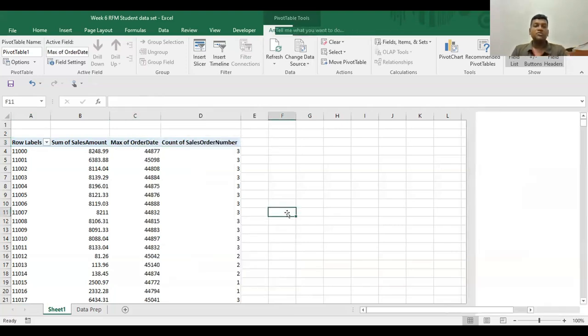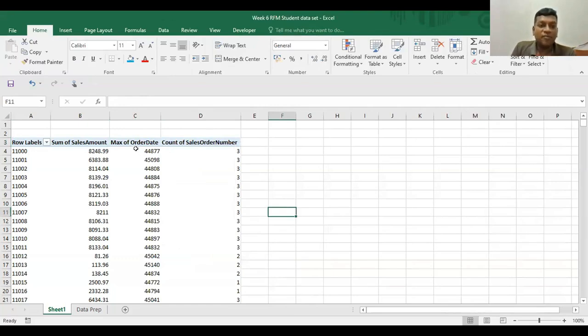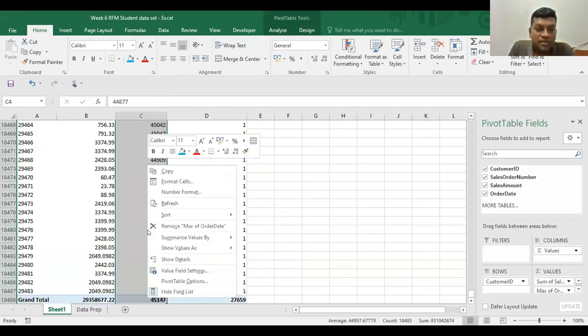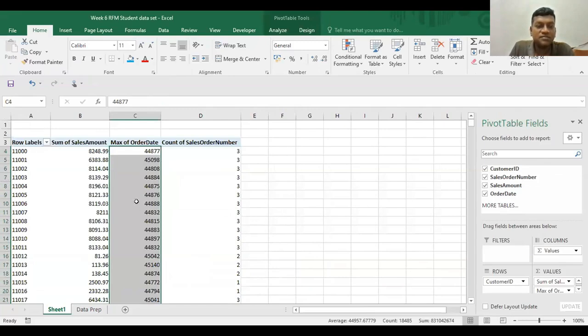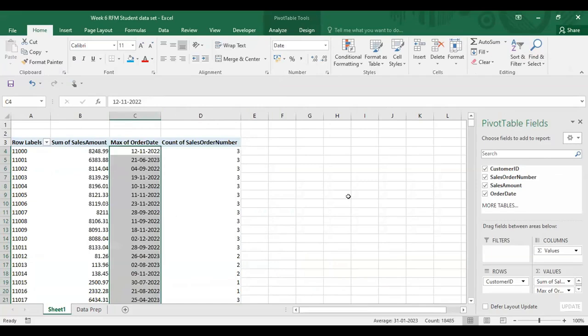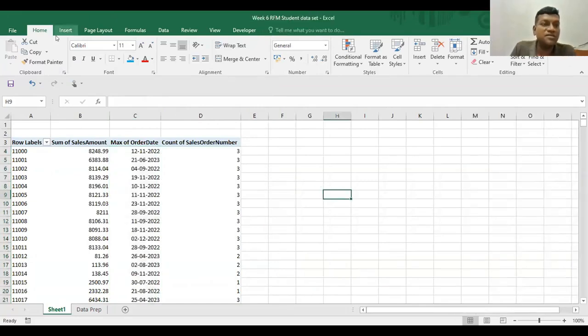You find that it is formatted in a funny way. I need to correct that. Control Shift down, right click, format cells. Somebody was saying something. Yes, please, Deepak.